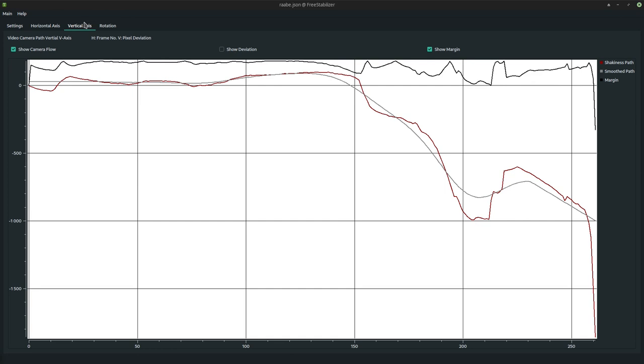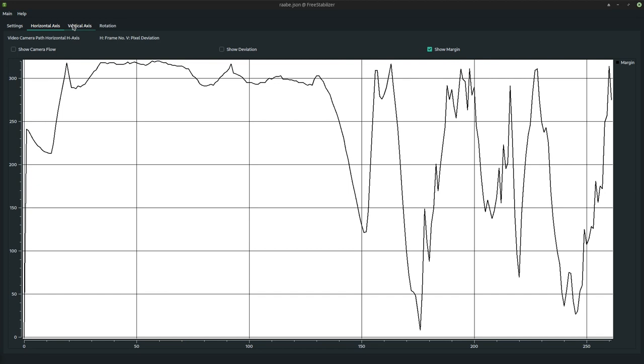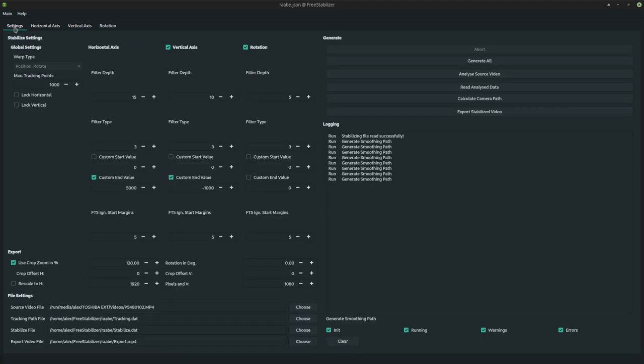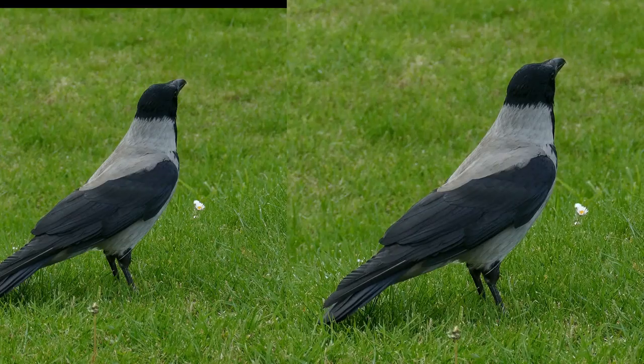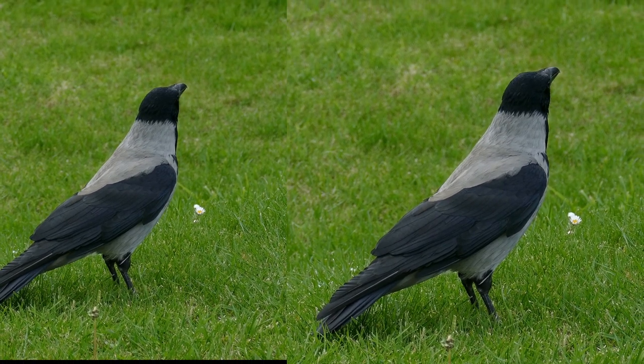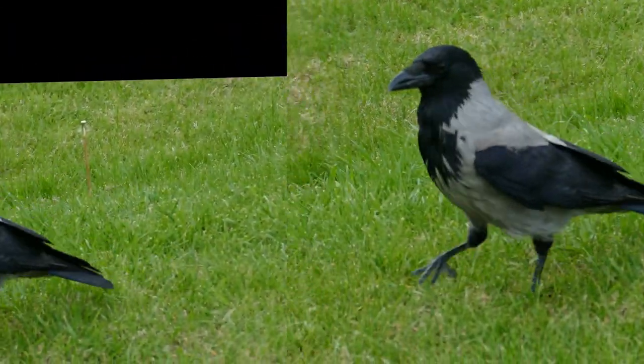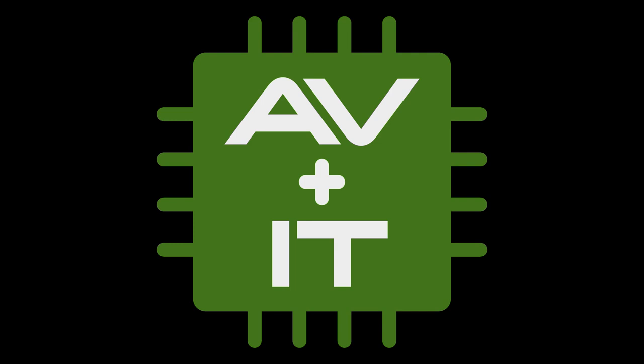Note that the rolling shutter effect from your video does influence the rotation stabilization in a bad way, so the strength is kept at its default low level. Take a look at the result. On the left side, you will see the unfixed border issue in the video, and on the right, you see the fixed video. This was the quick intro for you to make smooth videos with the new free stabilizer.